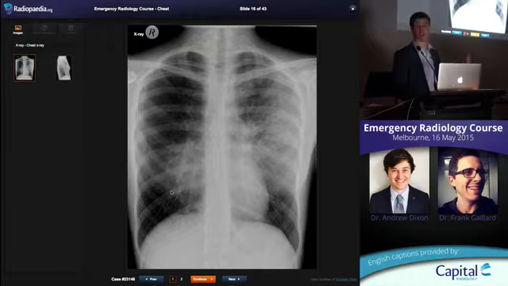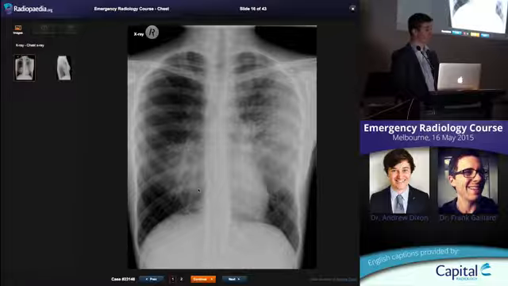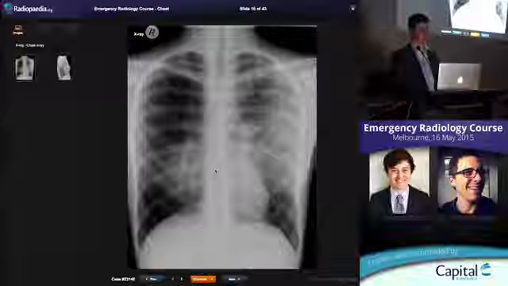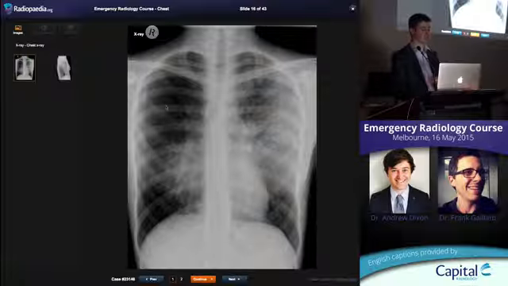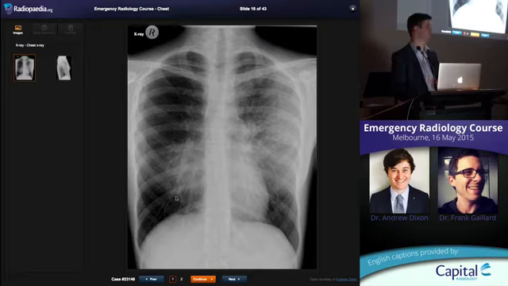So this is a trick case, because you automatically think, oh, there's consolidation, there's pneumonia here in the left upper lobe. Oh, there must be some right middle lobe pneumonia as well. Slam dunk. But what you need to appreciate is those vessels you can see traversing the area, the fact that the whole of mediastinum is shifted just a little bit off to the left, okay? And these ribs come out very horizontally at the back and then very steep at the front. That's a sign of pectus excavatum chest deformity on a PA chest radiograph.